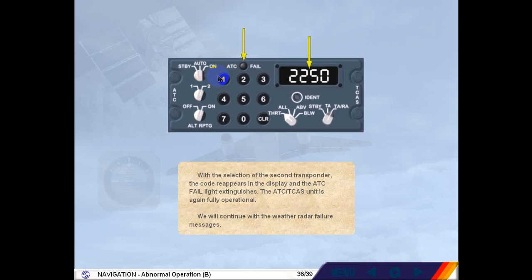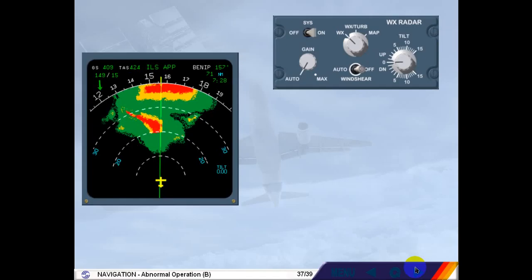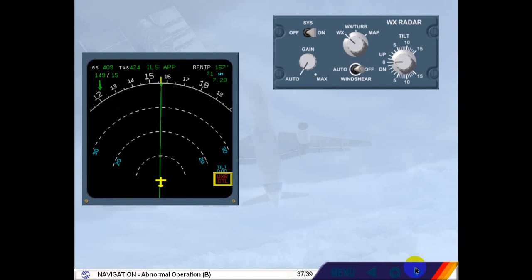We will continue with the weather radar failure messages. In case of any failure, a message appears on the ND. Amber for a radar performance degradation, red when no image is available.